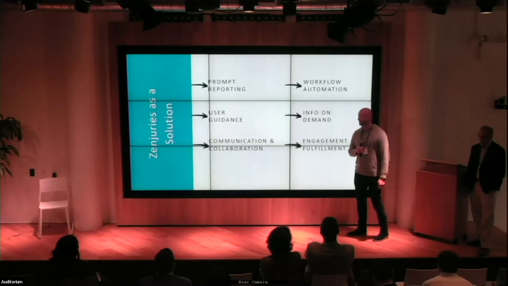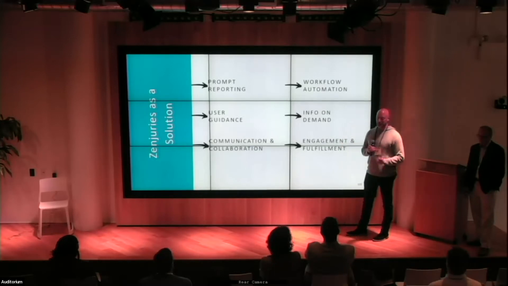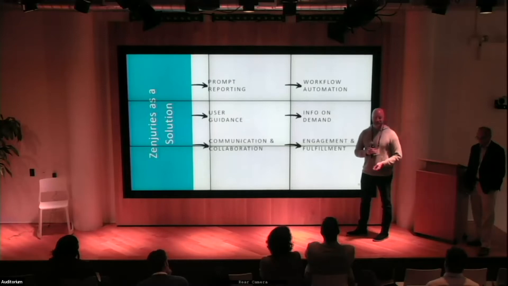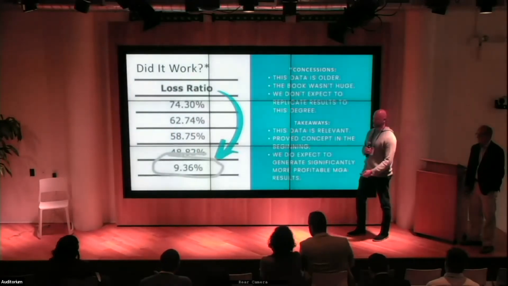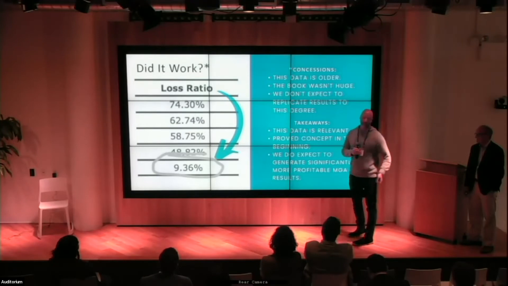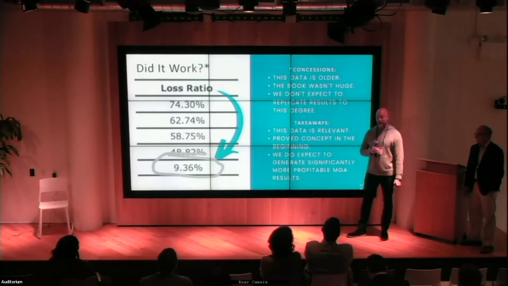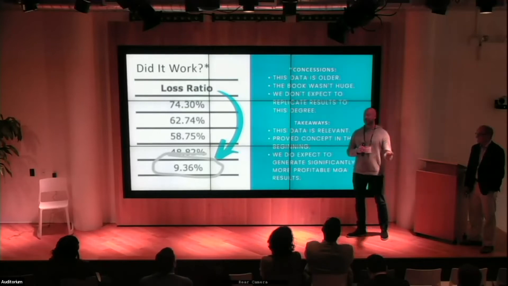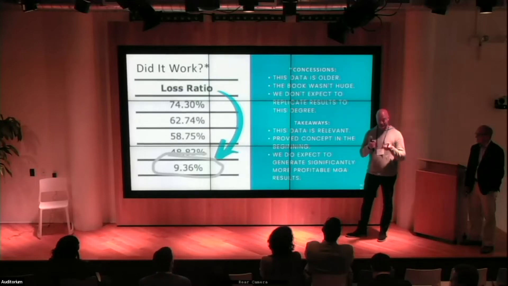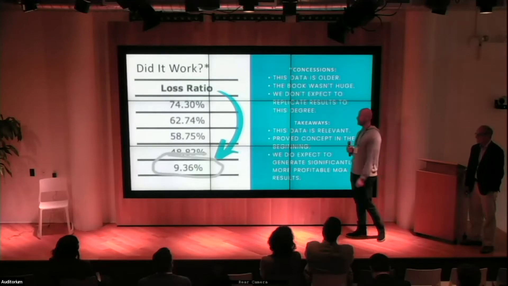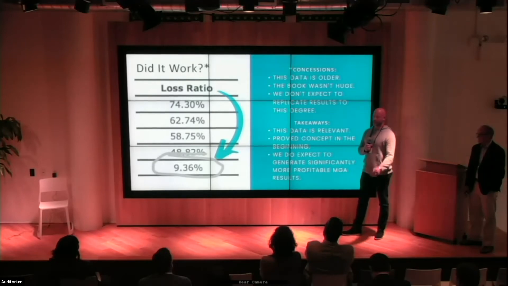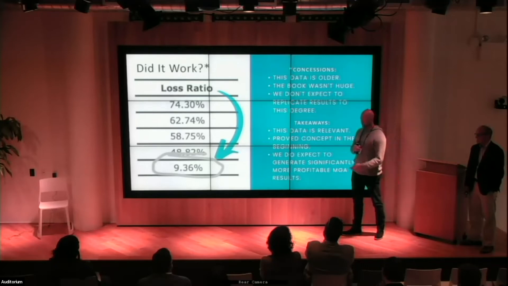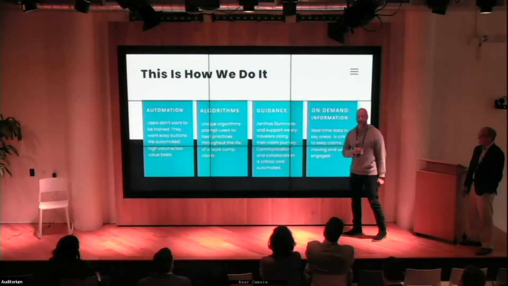One day, after 20 years of frustration, it hit me: there's really a choreographed dance about to happen, except nobody knows how to do it. We get all mad when it looks like a mosh pit. So we felt if we could automate these steps and help people, maybe we could get a better result. We turned it into a mobile app that helped people know what to do, when to do it, how to do it, who to do it with, and how long. On a book of business running a 54% loss ratio over five years, we took it to under 10% in less than our first 12 months.